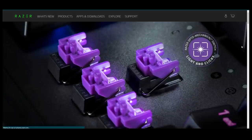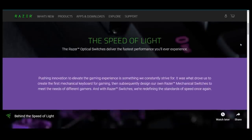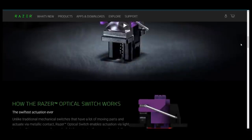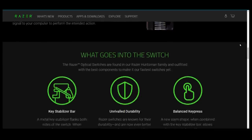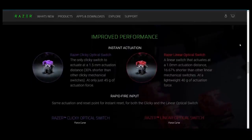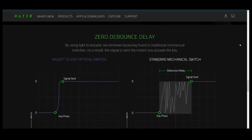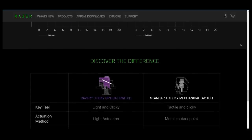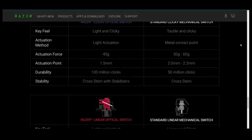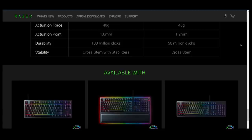Razer has done a lot of marketing on these switches. They are the fastest switch on the market because they actuate very lightly — even resting your finger on a key can actuate it — and at a very short distance, so a slightly small press will register. For gaming this is probably good, but you need to get used to how lightly you press. On the clicky purples, it takes a little more force to actuate, so I don't have many typos. The click also provides tactile and audible feedback. Great for typing, terrible for listening — get noise-cancelling headphones.